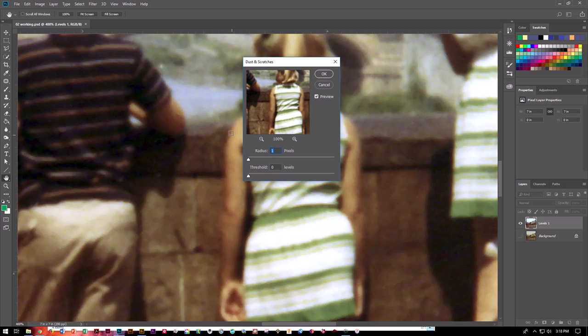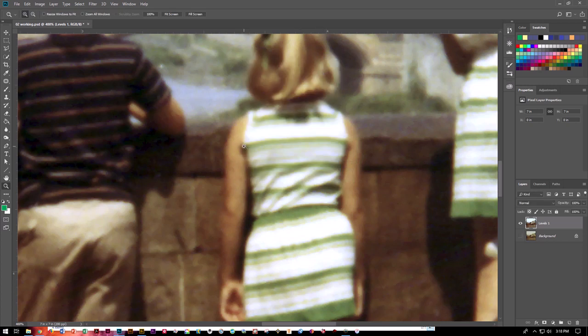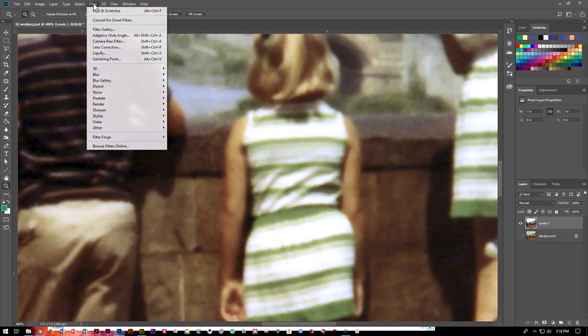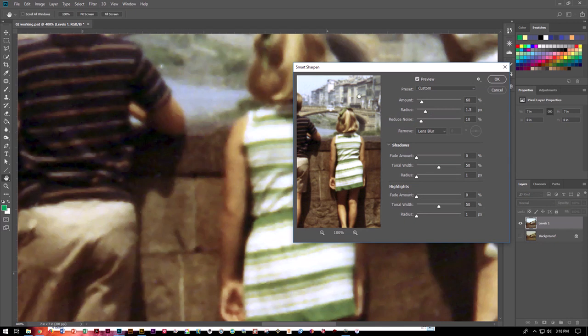It's going to say, okay, what do you want us to do? We are going to leave it at the default, the radius 1 and the threshold 0, and notice that all those little tiny colored dots are now gone. So we're getting better. Let's do Filter, Sharpen, and Smart Sharpen, which is down just a little bit further. And we get all these different items that we can play with.